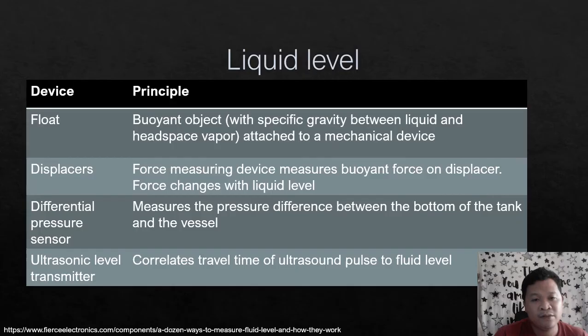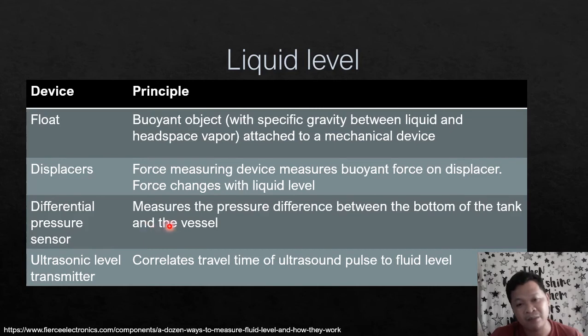Okay. For measuring the liquid level in the tank, a number of different paths are possible. One is to use a float, a buoyant object attached to a mechanical device that mechanically gives you the length or the translation ng level. Displacer, so buoyant din siya, pero ito naman, pressure sensor yung ginagamit. So yung nalutang-lutang na displacer dun sa fluid, nagko-contact siya dun sa isang force measuring device, and of course, depending on the liquid level height, nagbabago din yung force na na-measure ng device.